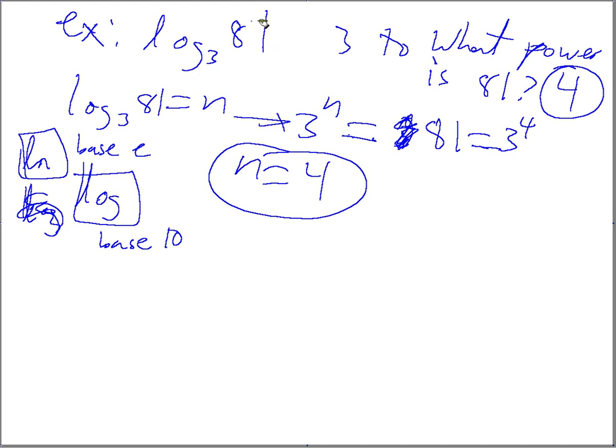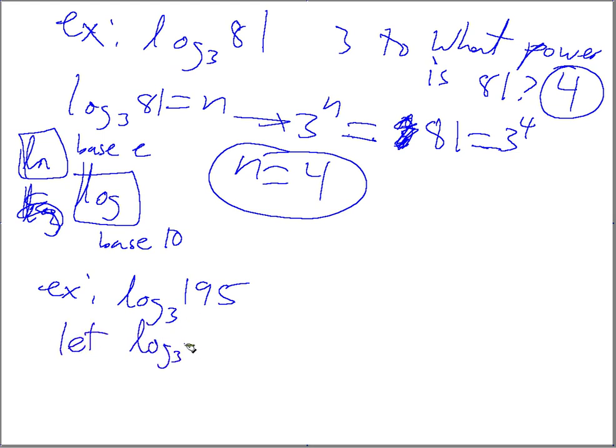But what about if I give you some strange number that cannot be written that way? In other words, what if I give you a problem like this? Let's take a look at log base 3 of, let's say, 195, for example. You may say, okay, I'm going to let this be n, just like I did earlier. Converting it, 3 to the nth power is 195. Problem is, I cannot get 195 to be a power of 3. 3 to what power is 195? We don't have that, at least in terms of an integer power. So this is actually going to be a decimal answer.